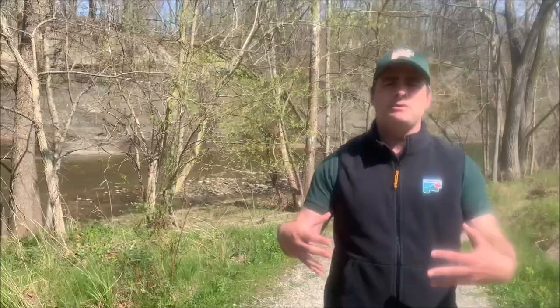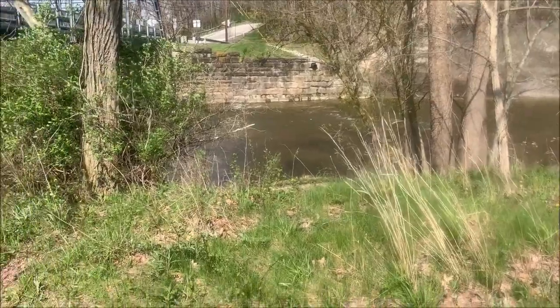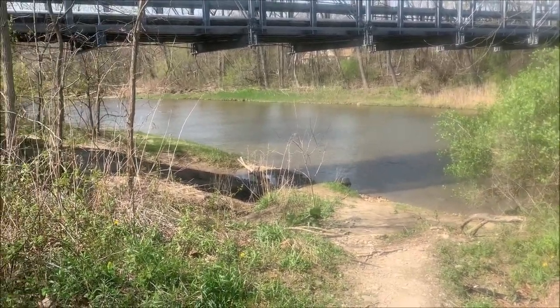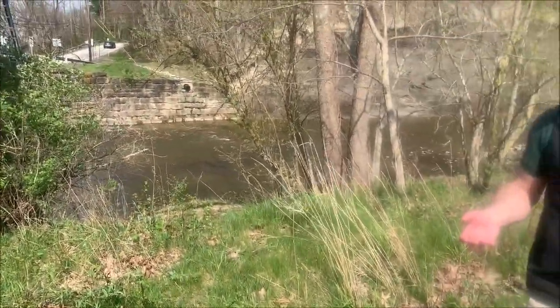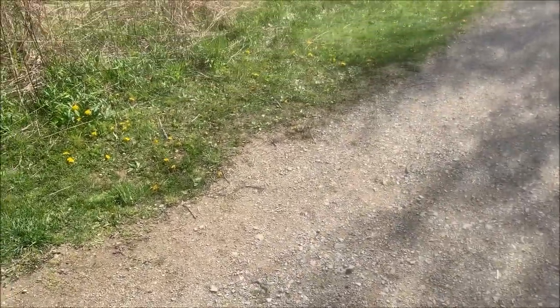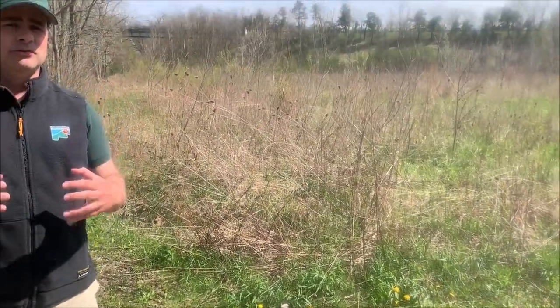In a place like this, there's a lot more to undertake because there were a lot of man-made things that we had to eliminate in order to help the area be reclaimed by nature. One of those was an earthen levee that was along the banks of the Chagrin River. Levees are great things — they help keep our homes and businesses from getting flooded — but when you're restoring a floodplain, an area that should be getting flooded periodically, a levee probably isn't the best thing. So the levee was eliminated. There was also over nine miles of gravel paths and driveways that had to be taken out, as well as a drainage system that the nursery had put in place. All of that had to be removed.